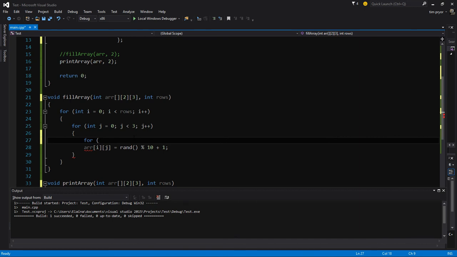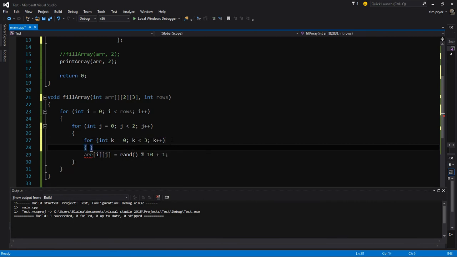Let's continue. Okay, for int k equals 0, k is less than, what is this going to be? This is actually going to be 3. And the reason why it's 3 is because it's going to take this spot here. So we're going to change this to 2. k is less than 3, k plus plus.